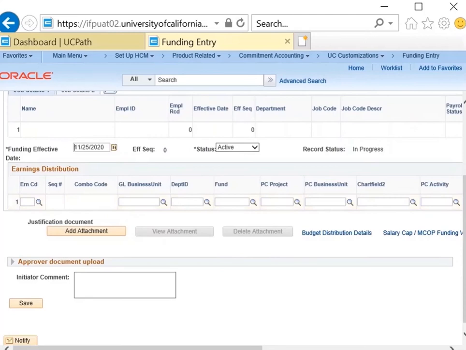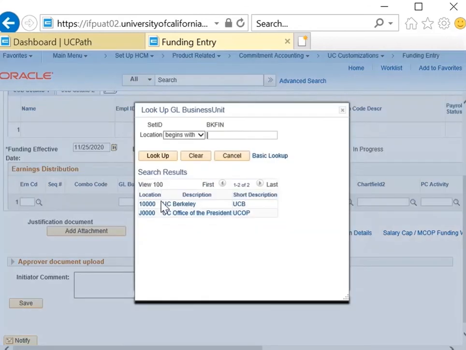The first element is the earn code, and this is what type of pay the chart string will cover. For example, reg pay would be REG or STP for stipend. There is a job aid that shares all of these earn codes. If the only funding line is for regular pay, and there are no other funding distributions that are going to be entered, then the earn code field should be left blank and the system will default it to reg. If you're going to have stipends and other varying earn codes, then you do need to put reg pay in as its own line. Let's say this is a reg pay row with no other funding rows, so the earning code field could be left blank.